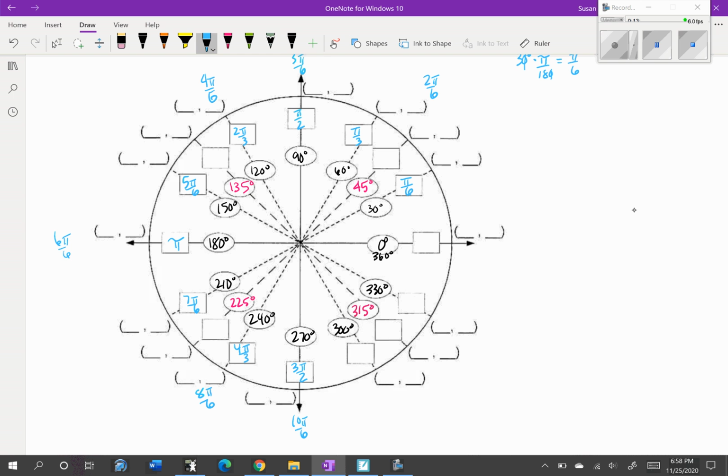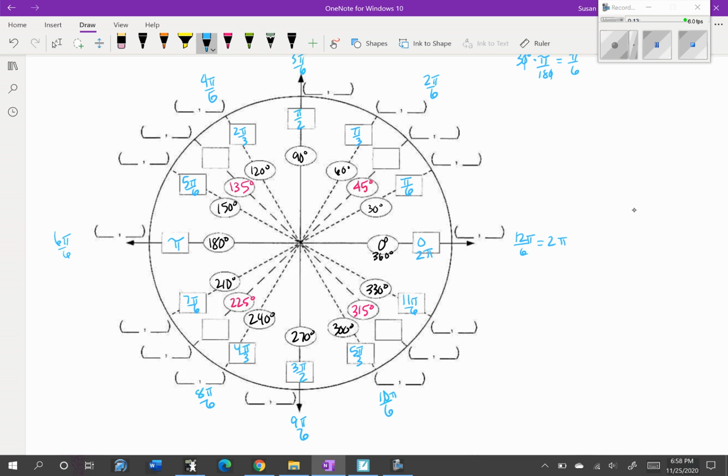And next one would be 9 pi over 6, which reduces into 3 pi over 2. And then this one would be 10 pi over 6. Sorry, it's getting late here. So 10 pi over 6 reduces into 5 pi over 3. And then 11 pi over 6. And then, of course, 12 pi over 6 gives us 2 pi. So we start off with 0 radians and we end with 2 pi, which would be all the way around.